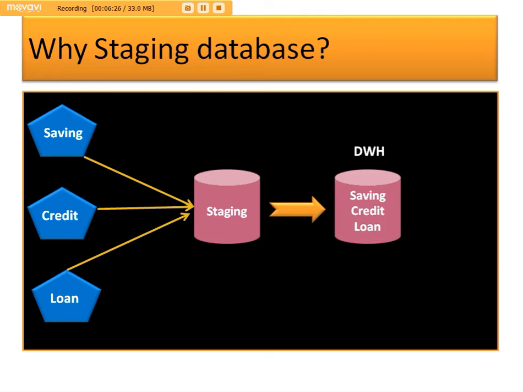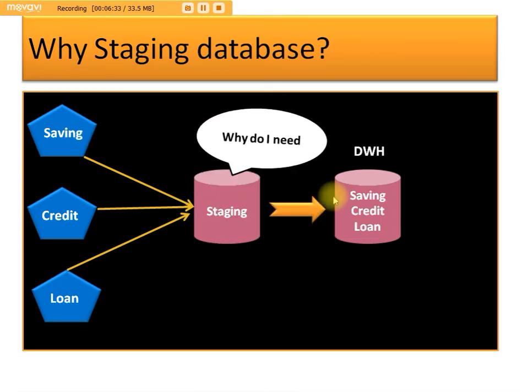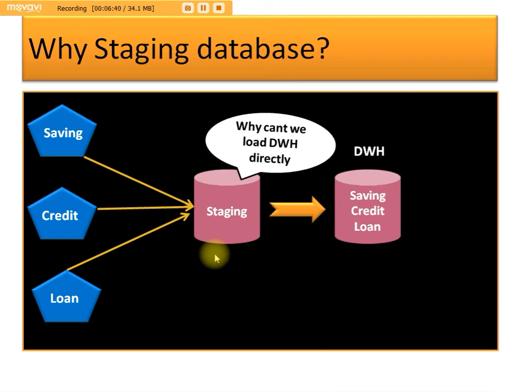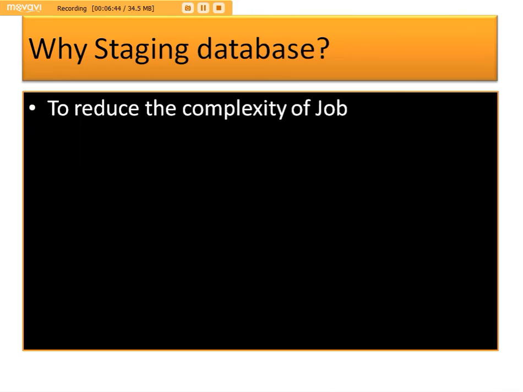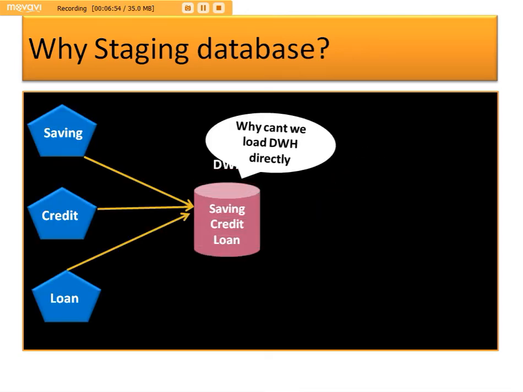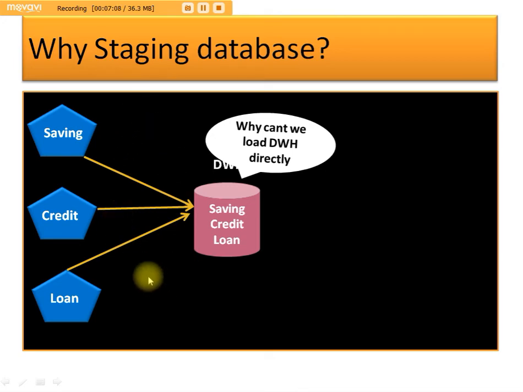Why do you need a staging database? Without staging, it is possible to move the data from three sources directly to the data warehouse. So what is the necessity of having it — why can't we move data directly? There are reasons why we keep a staging database. If we move all source data directly into the data warehouse using an ETL job, the complexity of the job will be more. If we move data directly from source to data warehouse without an intermediate database, it will be very complex and the maintenance of the job will be more.